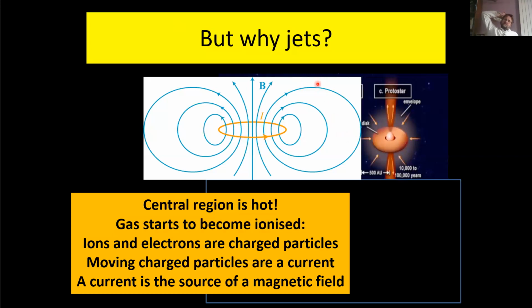So on the one side, we have these charged particles that create this current. Yet we have other charged particles that might be trapped in this field line, that are not moving in this ring, but are coming from perpendicular, that somehow collide. So an ion is created, an electron is created. And what happens now is the Lorentz force. It's a force that a charged particle experiences in a magnetic field. So there's a feedback loop.